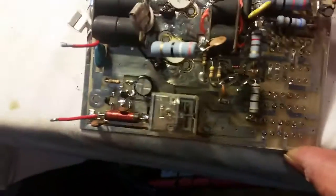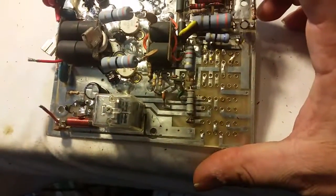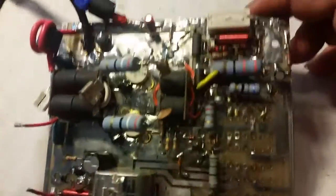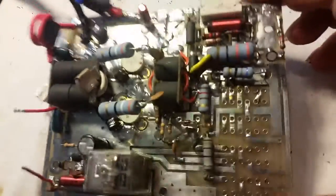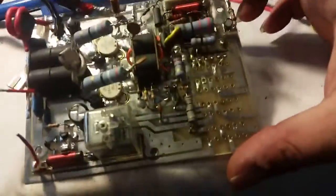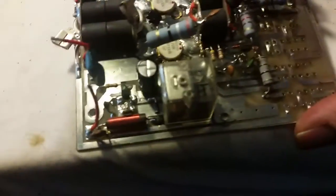I started cleaning all the flux - that's another reason I do that. After I get done, I'll clean the back of this board real good too and get all that flux off. After doing that, I found two pieces of solder just laying in the cracks of things - that's another reason I like to clean boards. Now that I've got these switches out I can clean some of the places I couldn't get to earlier.